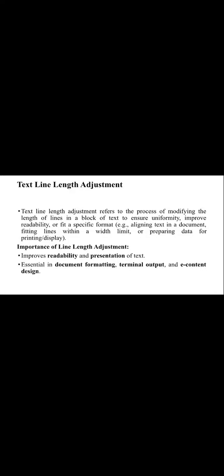If your paragraph is very huge, then you have to make sure that the first line contains only 30 characters and the second line contains 30 characters, and so on. So each and every line should contain only 30 characters. So you are arranging your text to the length of the text line. For example, aligning text in a document, fitting lines within the width limit, or preparing data for printing or display.